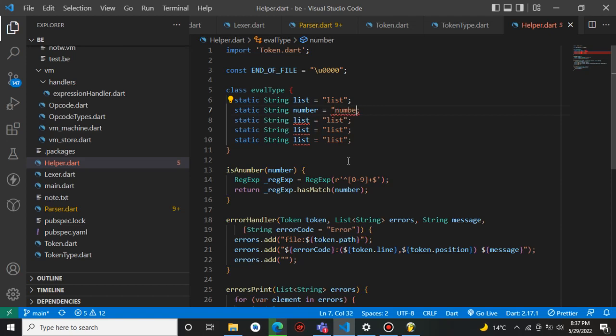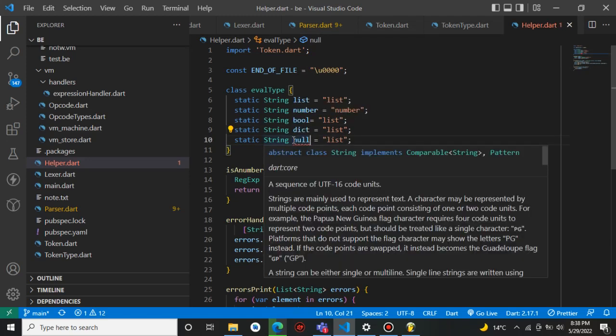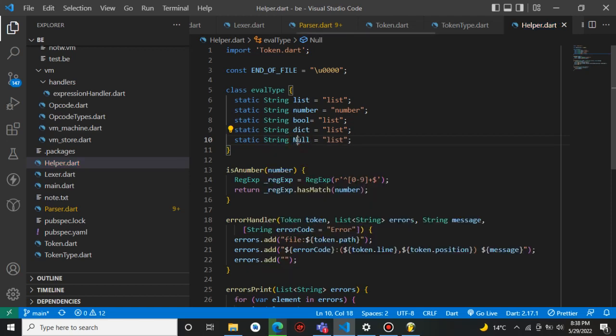Make the types lowercase, and we have boolean, and then we have number, boolean, and then we're gonna have map, which is dictionary. Let me call it dict, and then we're gonna have now, start with uppercase B, and list.